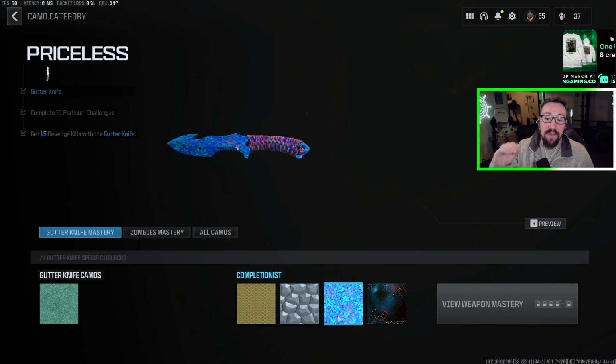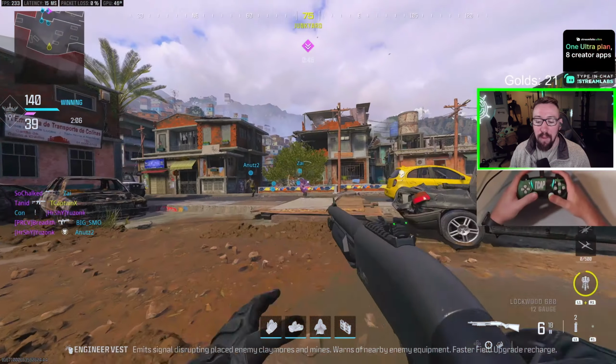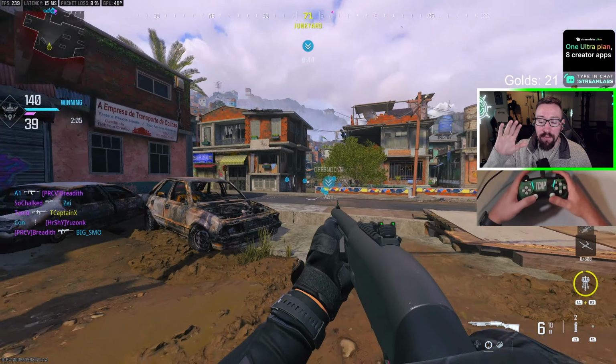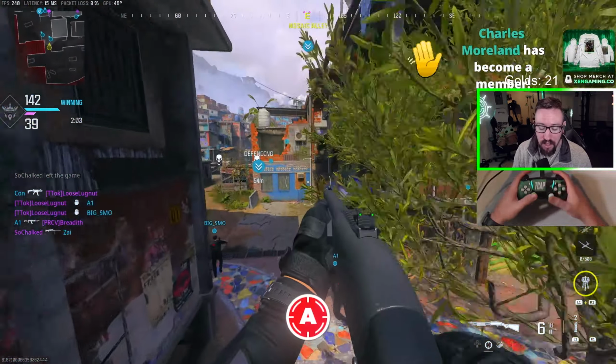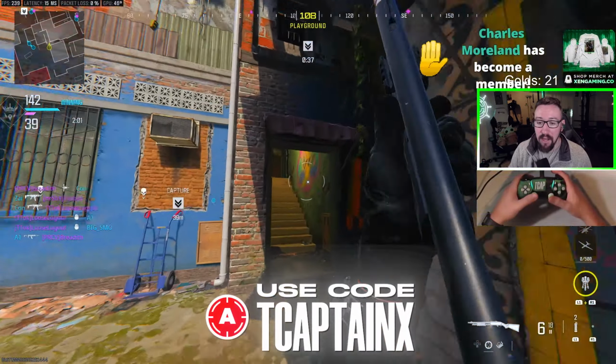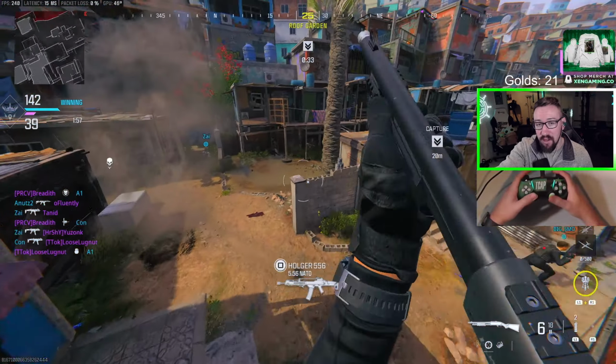I'm sorry. All right, the revenge kills for the gutter knife is kind of a pain in the butt. This will take you a few games, but here's what I recommend. Do this in a small map like Rust or Shipment. And basically, you're just going to have to run around and focus on just doing this, because eventually skill-based matchmaking should kick in. You should get a little bit easier lobbies.